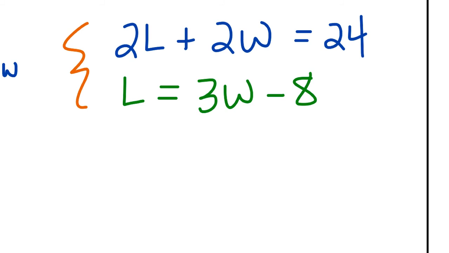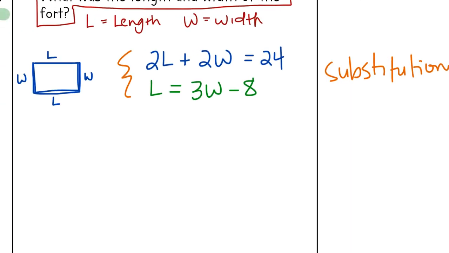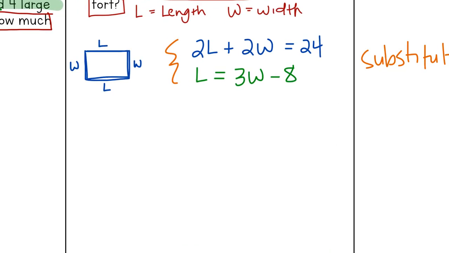So I want to check to see maybe we can do substitution. Do you remember what to check for substitution? What you want is for one variable to be by itself, which in this case, the second equation, L, is all by itself. So that means for this one, it would be a lot simpler to use substitution. We learned that about 2 weeks ago, so we might need a little bit of a refresher. But you see how it's telling us that L equals this entire thing, 3W minus 8? So anytime I see an L in the other equation, I could just plug in 3W minus 8.